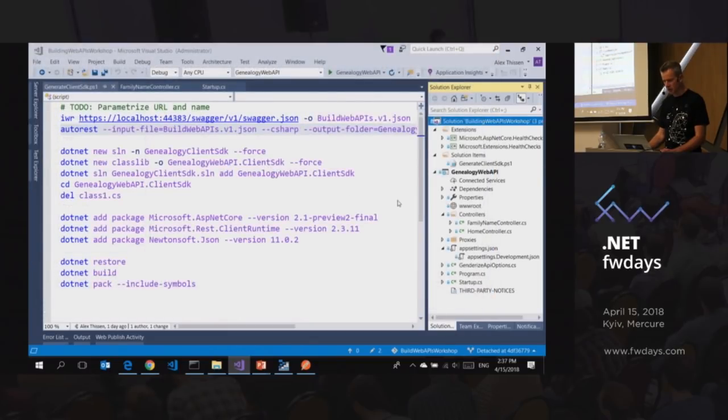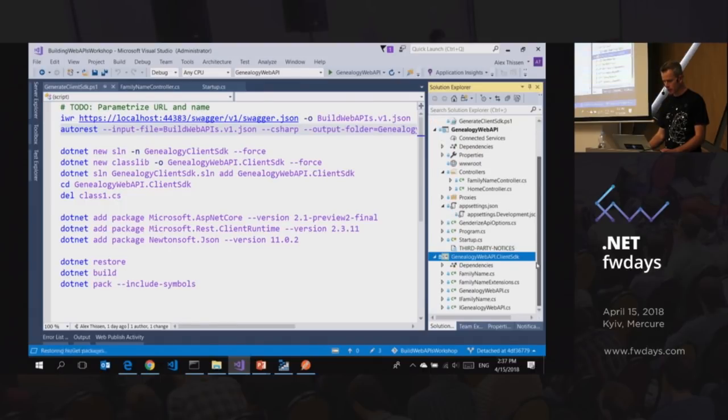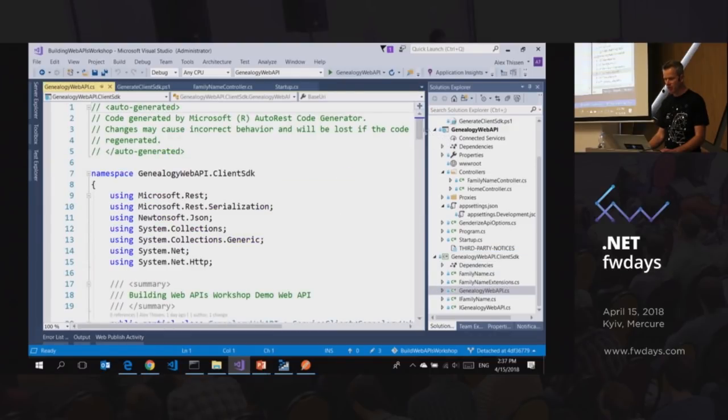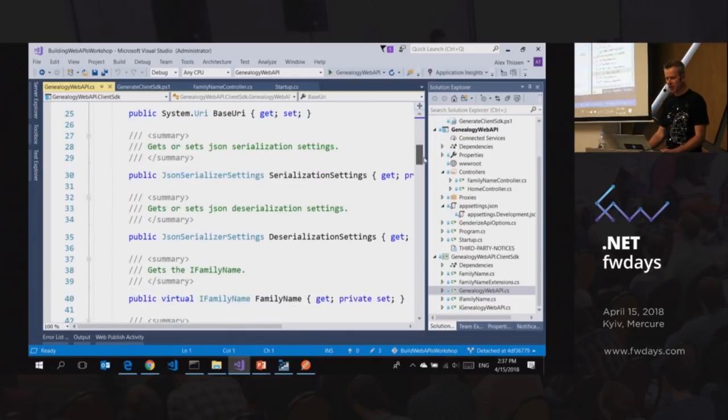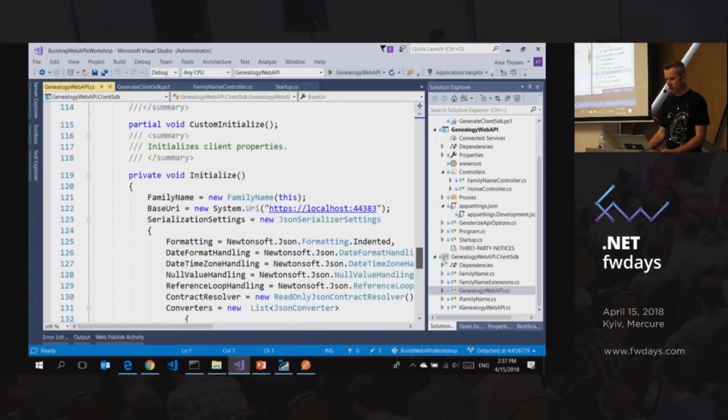So this is what it generated. So it generated this genealogy web API. That's where the name came in from, which I referred to earlier. So all this code is being generated.